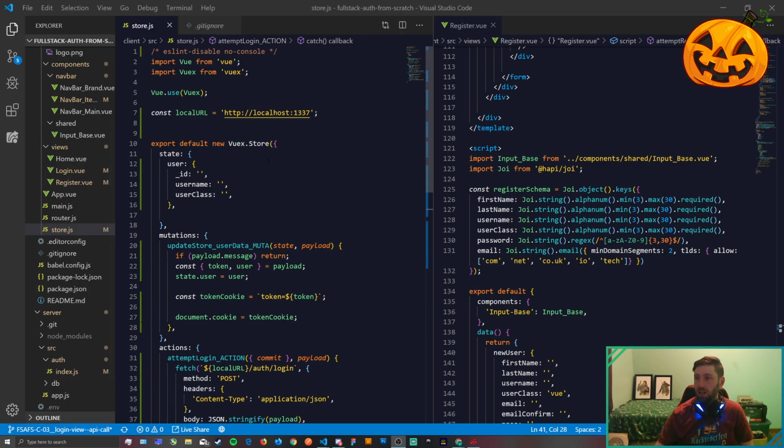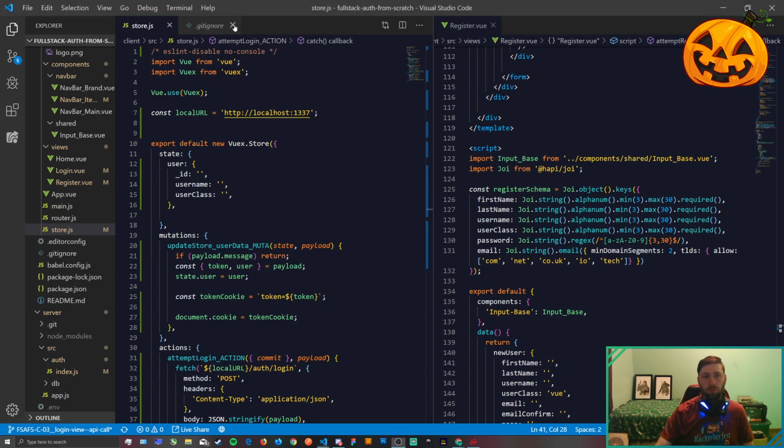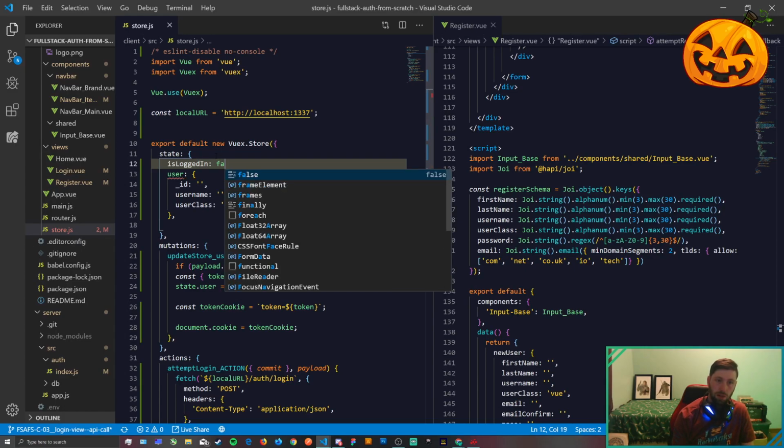So we're going to build a dashboard really quick, just a basic component. But I did come to a realization that we also need one other thing on our state before we go further. Well, not before we can go further, but that we should have before we go further. And that is basically a Boolean property to depict whether we're logged in or not. So I'm going to put it on the root level of our state, and I'm just going to say isLoggedIn, and I'm going to set it to false by default.